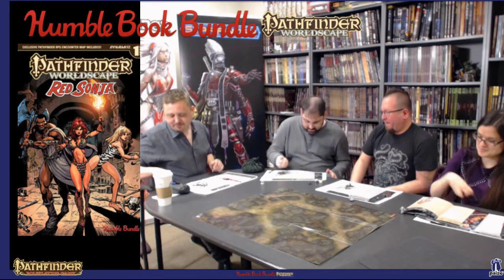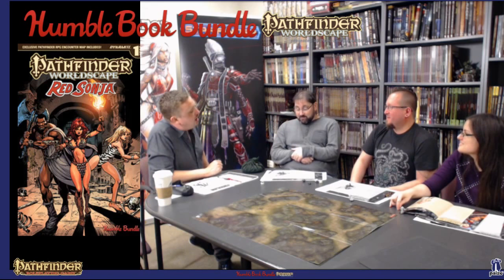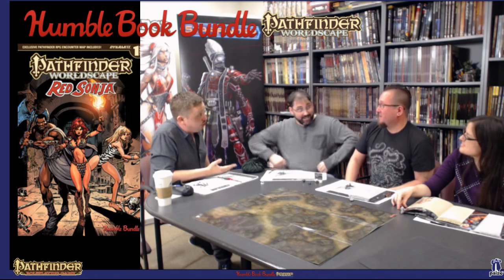Bluff check. Well, I'm sure I'm good at that. Yeah. 20. Okay. You do a pretty good job. Alcohol helps. Yeah. So, Tarzan. Better dancer. Yeah. What are you doing? Tarzan gonna get crunked on jungle juice.